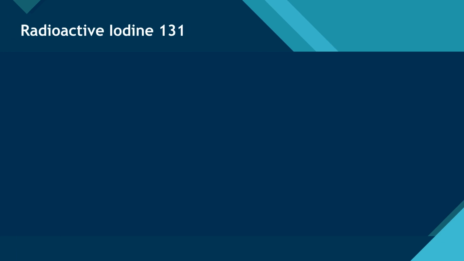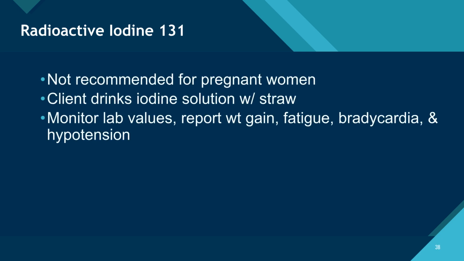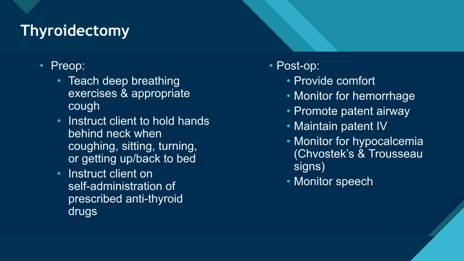Diagnostic tests for hyperthyroidism show elevated T3, T4, and free T4, and decreased TSH. A positive RAI uptake scan and thyroid scan also confirm the diagnosis. Management involves anti-thyroid drugs, ablative radioactive I-131, or thyroidectomy. Client education is key. Radioactive iodine 131 is not recommended for pregnant women. The client drinks the solution with a straw.